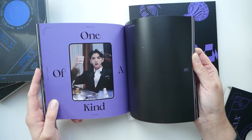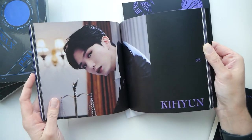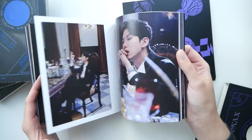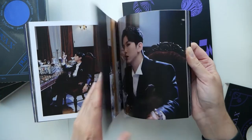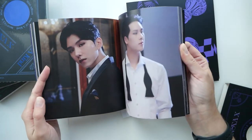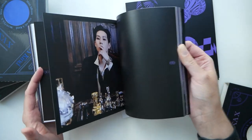I like how for the Fatal Love music video, there was a concept of them being criminals, and in this one, in the music video for the title track Gambler, they start out looking as if they are criminals as well, but they end up not being. Ugh. Yeah. One of a kind.